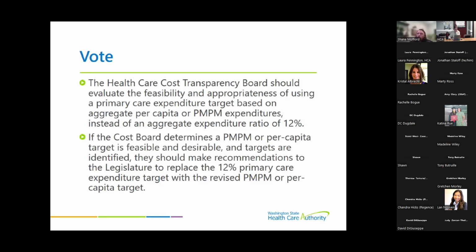So again, this is something that staff are bringing forward based off of what we've learned from other states since the vote where you originally identified some priority policy areas that support achieving the 12%. But we wanted to get it in front of you and include it as part of the documented set that you're looking at. But with that, I'd open it up. Does anyone have any questions or reaction to the proposal?